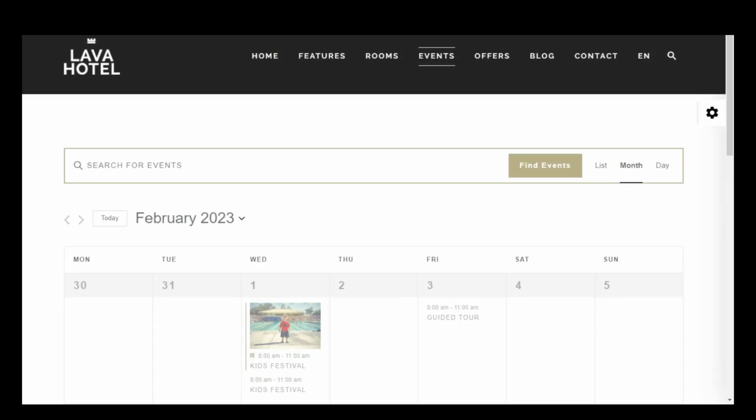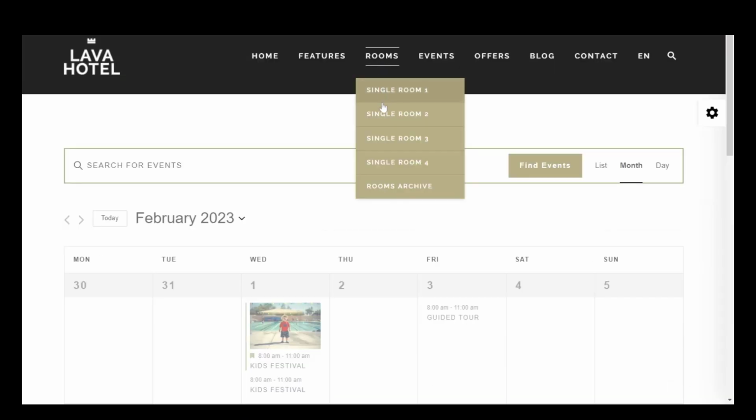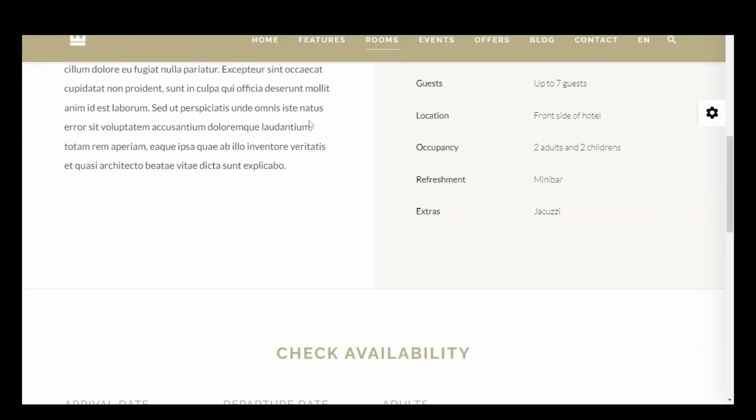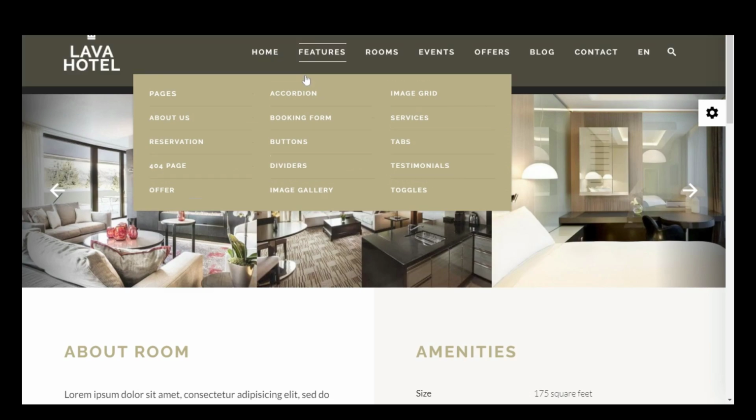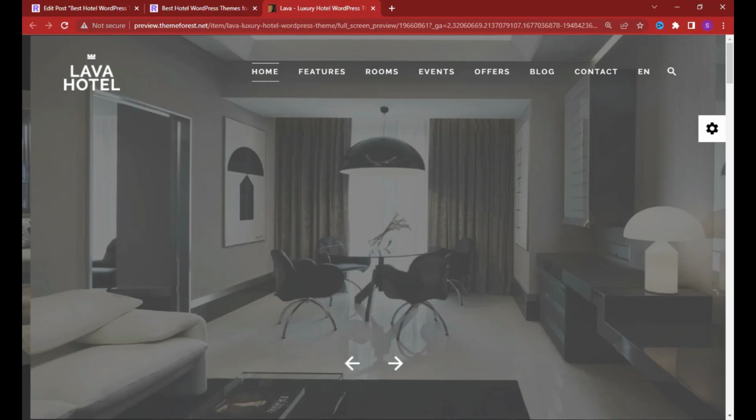The modern hotel theme, Lava, provides the digital system of room management, bookings management, and customer and service management. These fantastic features are extremely user-friendly and speed-optimized. The coupon management feature gives the advantage to attract your customers. You'll have pricing plans, extra packages, block special dates, as well as multilingual support.